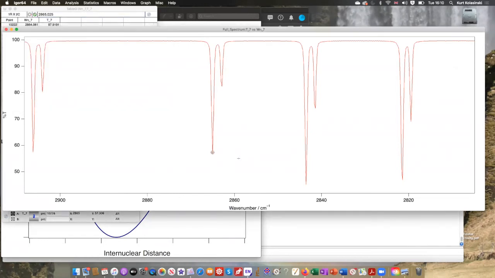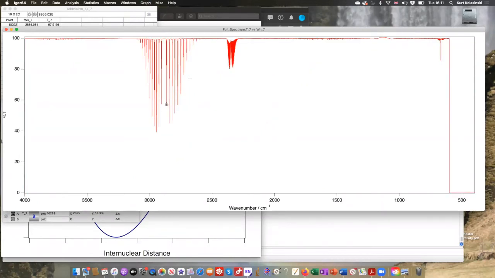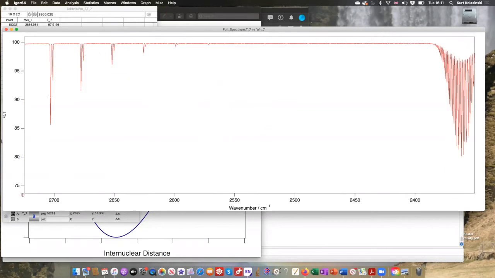Wait a second. There's something else crazy about this. Look at this. We got 2 peaks here in like a doublet. Why are there 2 peaks close together? Looks even better when we expand that out a little. 2 peaks close together, and the one peak is about 3 times bigger than the other. And you can see that throughout this range, right, for the HCl lines, they all are like that. But that's not the case over here. So that's not something to do with the P and Q and R branches. It has something to do with HCl.